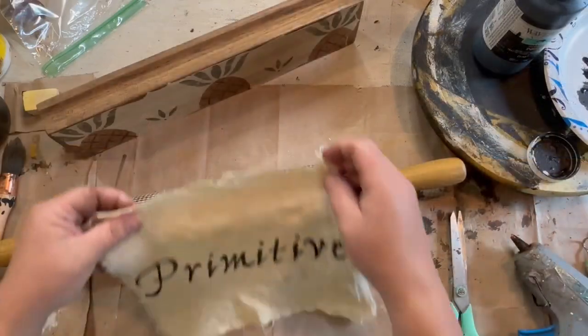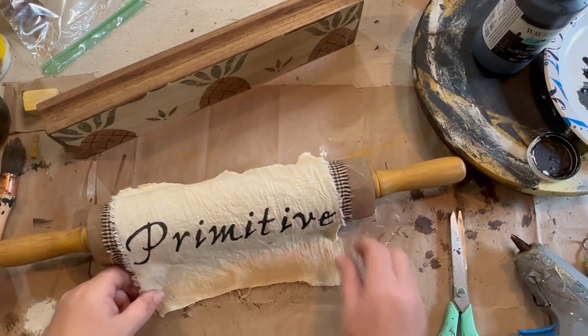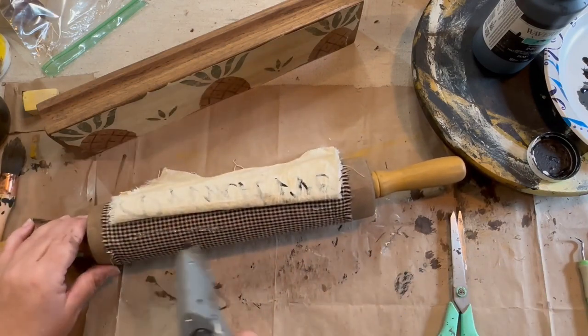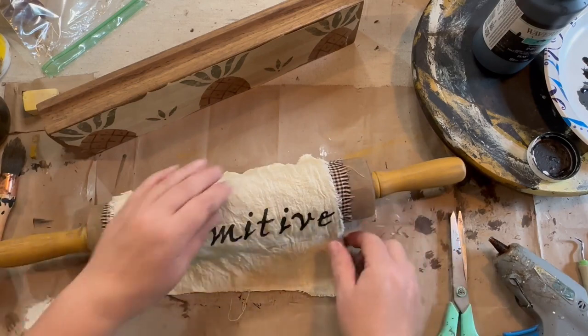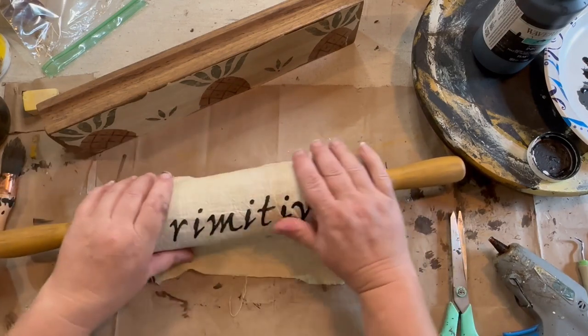I glued on the black and tan material to my rolling pin, and now I'm going to take my cloth that I had stenciled primitive on, and I'm going to put that over the top. So I'm just hot gluing that on. I just want to leave a little bit of the black and tan sticking out on the edge. So that gives it just another layer to it.